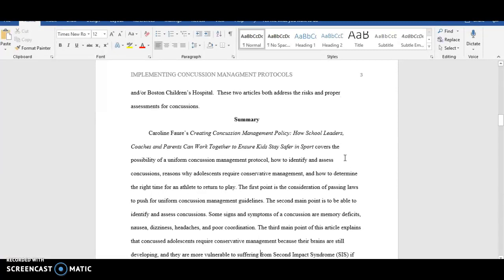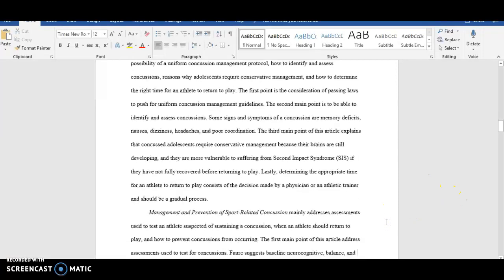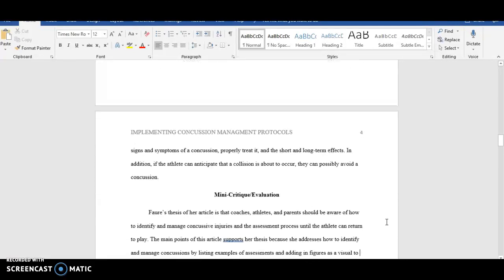Now you may already know this, but I want to make sure I cover a few things. Look how organized this is, even without reading it. The first point, the third main point. So they are summarizing the article, the first article, and then the second article. And there are some things on the rubric that you'll want to notice. I have you actually name that article before you summarize it. So please be clear about which one you're summarizing in those sections.